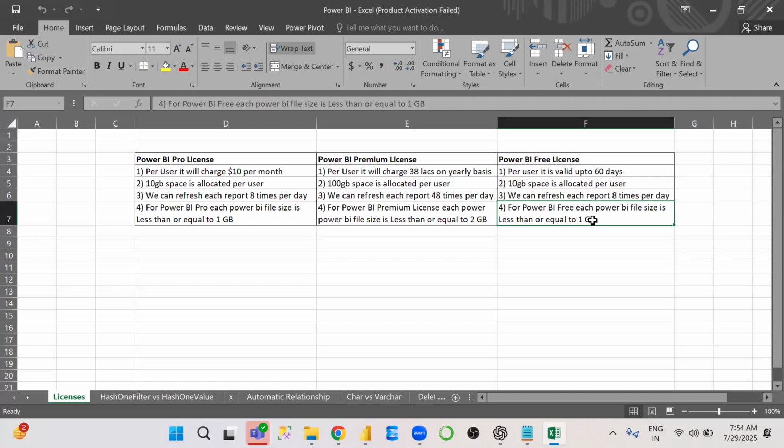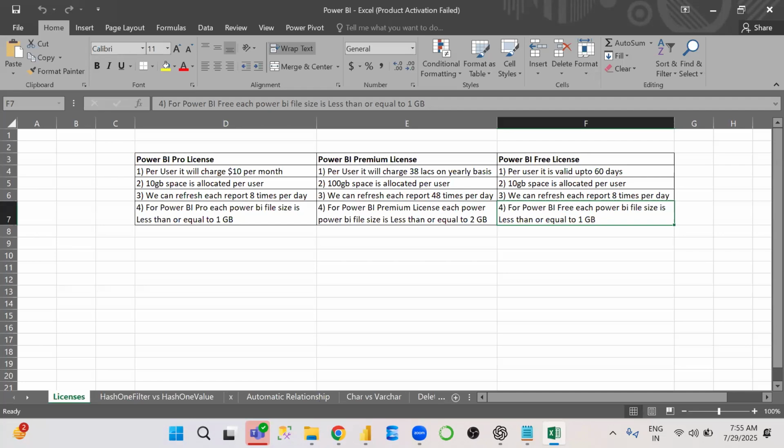So this is about all the licenses. Initially, the credentials with which we completed the sign up process are free to use for 60 days. Understand clearly? With those credentials, first you need to log into the Power BI service. Where can you log into the Power BI service? In the browser.